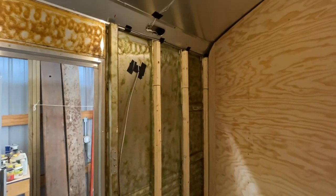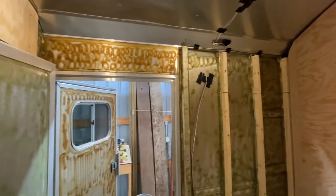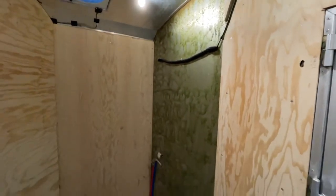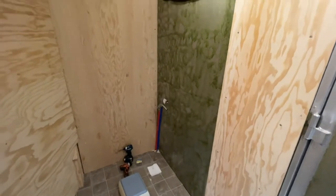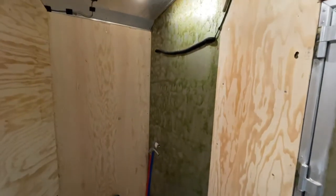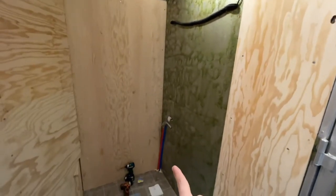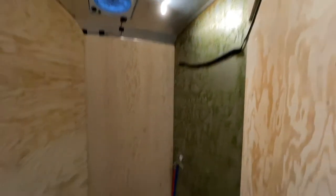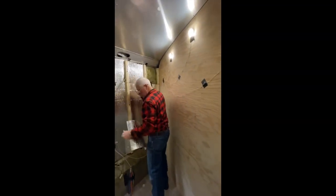But this is the final section of wall. Well, this and the shower, but I believe he is building this out right now. This will sit out, I think, 4 inches, he said, to give us room if we ever did have to get back to plumbing and to properly fit the shower enclosure. So I'll get these in place.